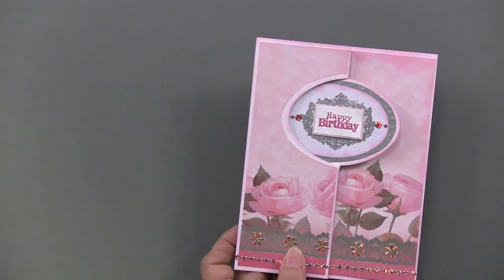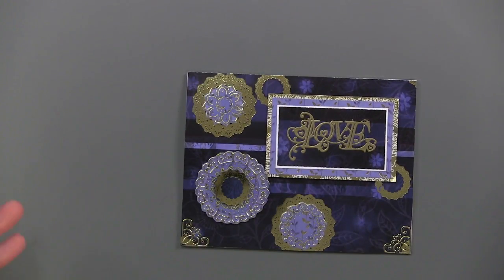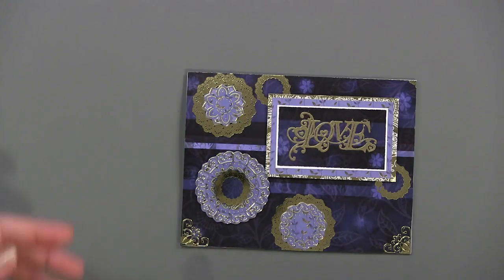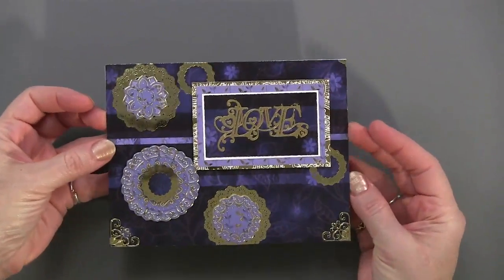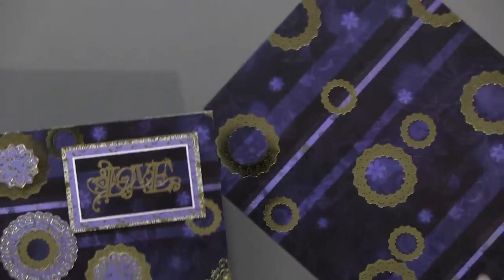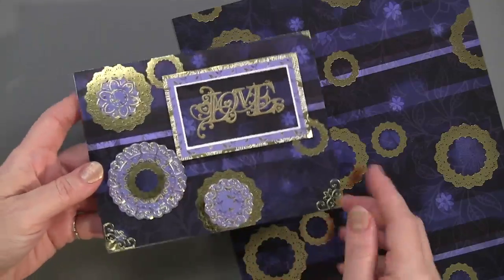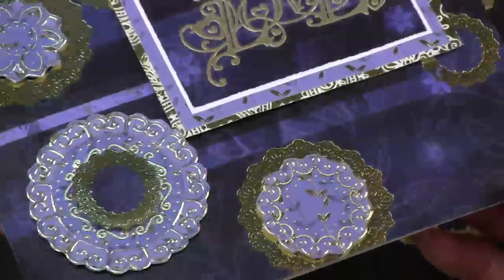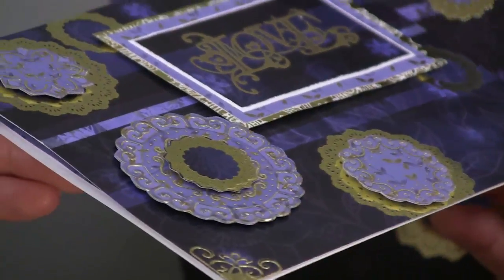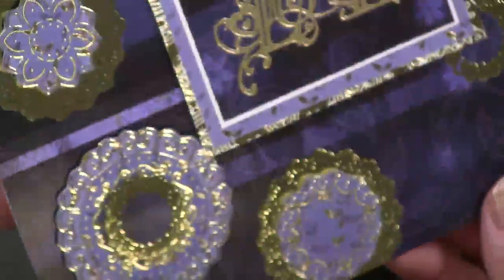And we're moving on. A look at this stunning card. That is just striking. So what a different look. We've been looking at a lot of pastels, and then you have this card that is just so dark and vibrant. And this is using this paper. There's the piece, but what you maybe can't see unless I turn it sideways is that some of these pieces were cut out of the paper on different parts of the paper, and they were lifted up on foam tape, but that's not all.